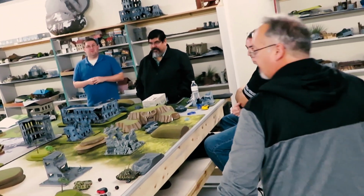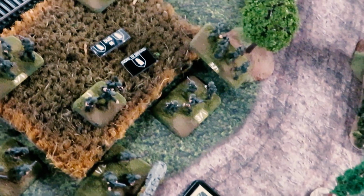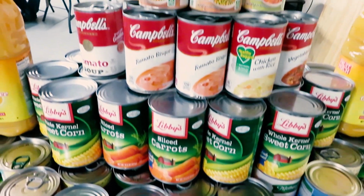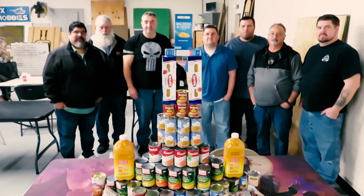Before we go, I want to say thanks to all our friends who joined us for the annual Hard Knocks Thanksgiving celebration. Everyone's hard work on their armies really showed, and the battlefields looked mighty fine. We collected a tower of canned goods to donate to our local food drive, and the good holiday vibes were cherished by all.